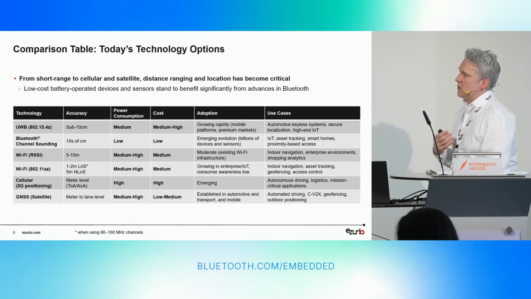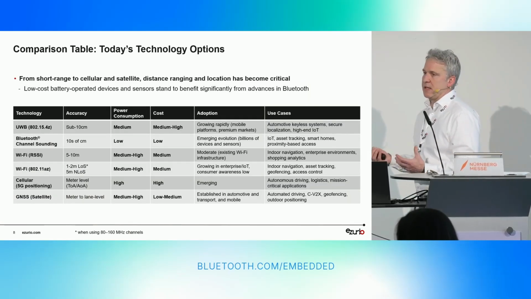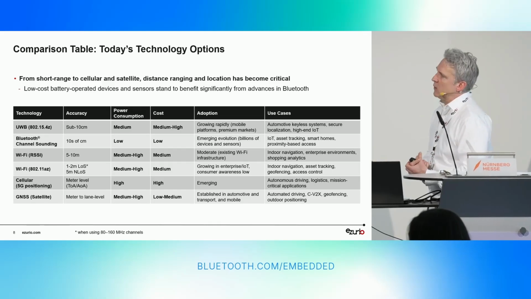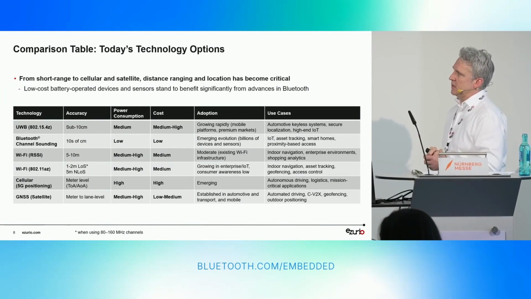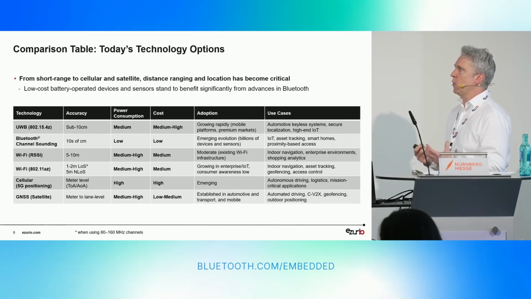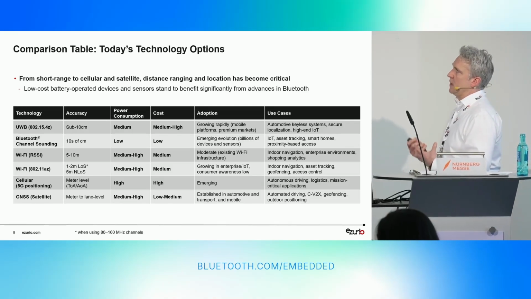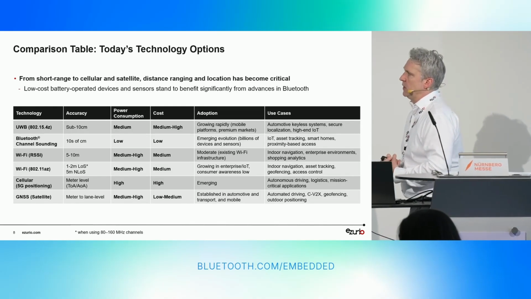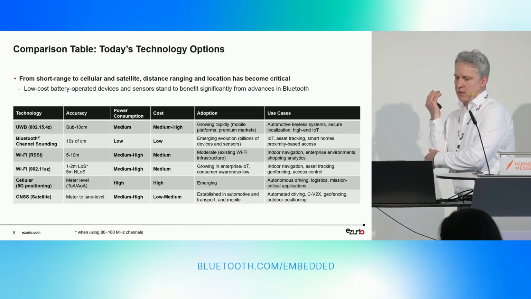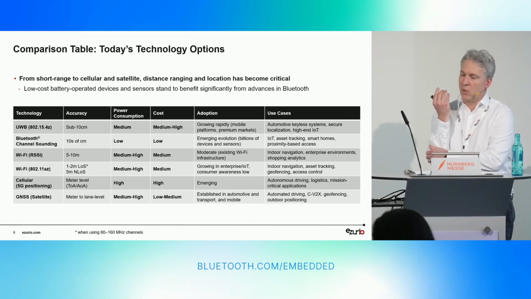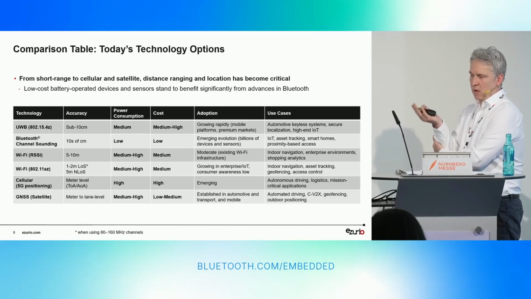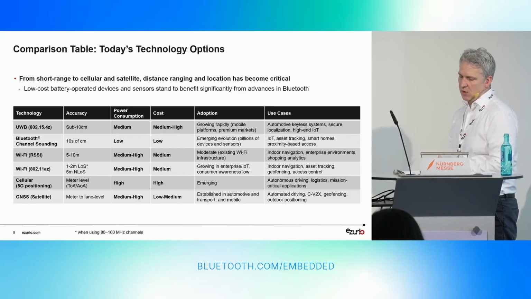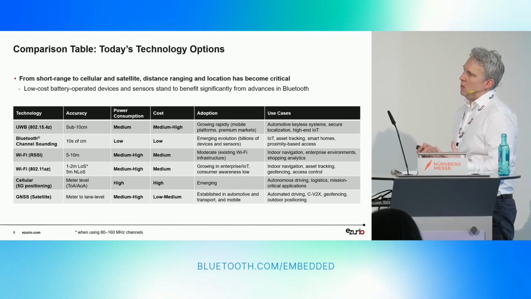This is my view, or certainly my company's view, of the different landscape. There is more than just this out there, but I figured this was a reasonable single-slide snapshot of how people currently go about distance ranging or distance measurement using lots of different technologies publicly available on the market, whether that be Wi-Fi, UWB, or cellular. Obviously, we've had GNSS for a long time. But really, why should you be looking at Bluetooth in this environment?